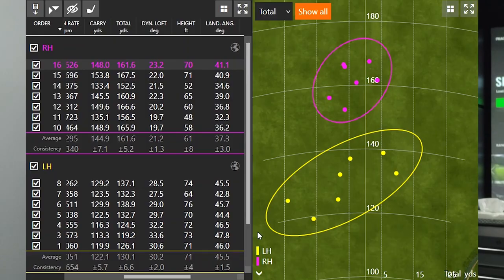Landing angle: I always talk about 45 degrees with a seven iron as where we want to be at least. My left-handed swing was right at 45 degrees — actually not too bad. But my right-handed swing, because I compressed the ball — over-compressed it essentially with only 73 miles an hour club speed — the landing angle was quite a bit lower at 37 degrees. I would need to swing a little faster at my normal swing speed to generate a little more height and landing angle.